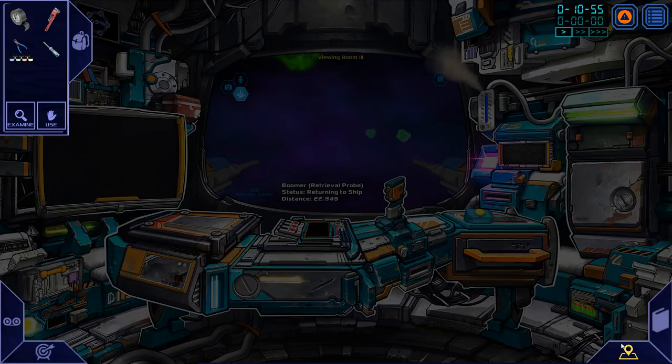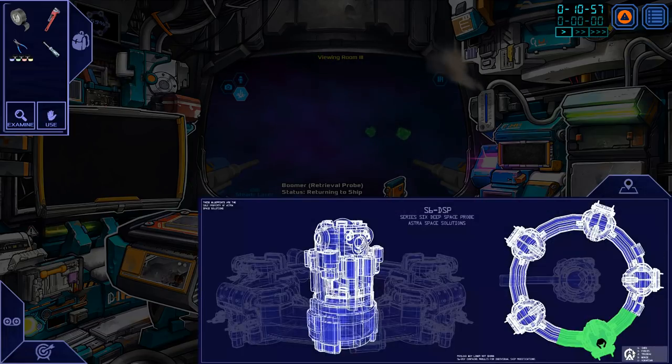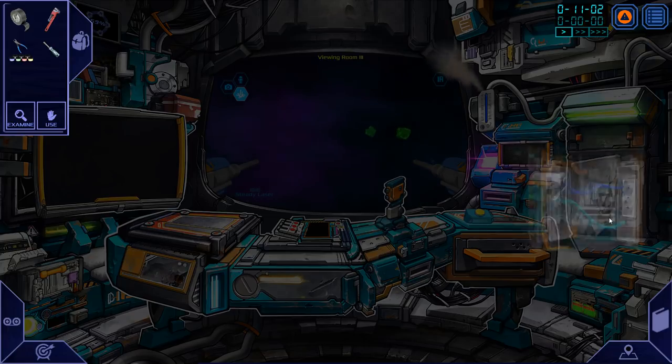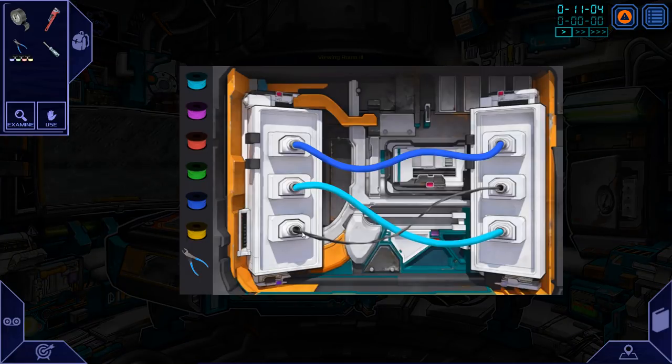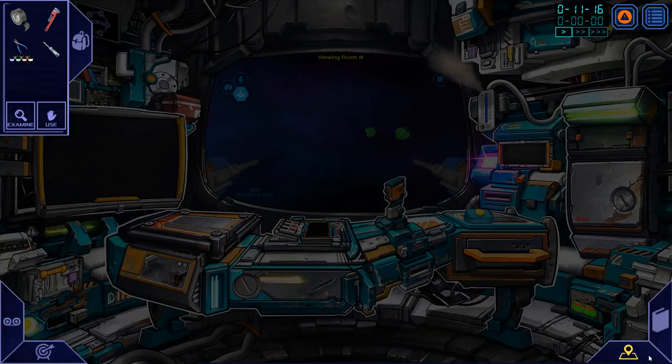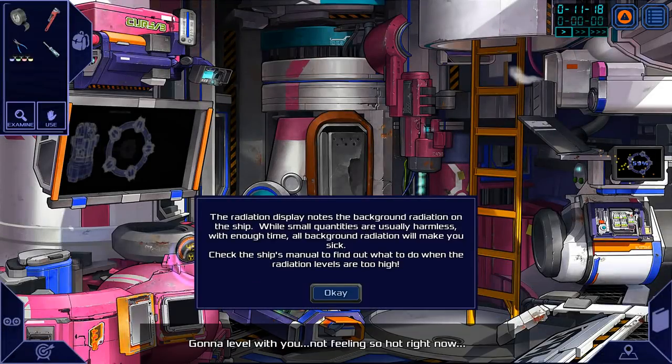It just so happens to be the area that I'm currently in. Now, the power relay is flickering red, so we can see that we have lost ourselves a piece of wire right here. So let us... it will be off, actually. It'll be off. Okay. Let's come down to the reactor room. Gonna level with you. Not on the ship.